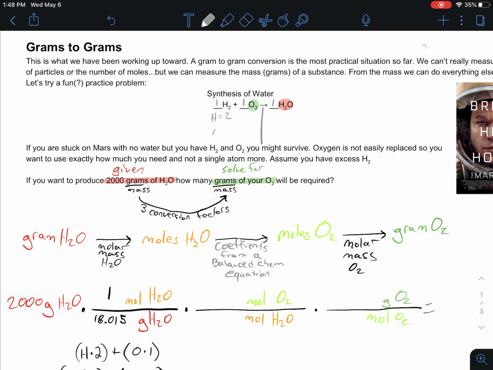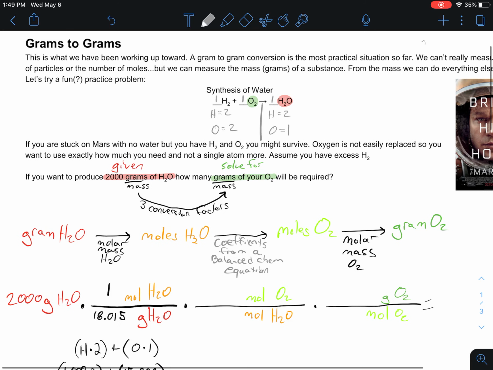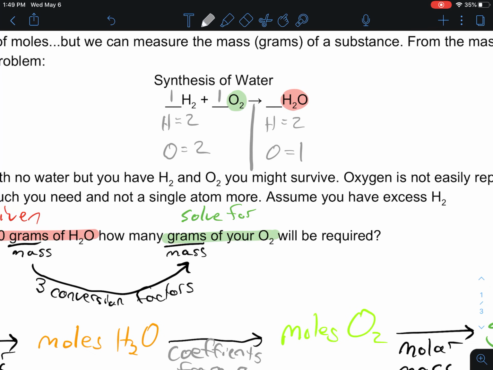H would be 2 and O would be 2. H on the product side would equal 2. O on the product side would equal 1. So oxygen is unbalanced. So let's change the coefficient from 1 to 2. If I change this to 2, now I have 2 times 2 hydrogen. I've got 4 hydrogens. 2 coefficient times 1 oxygen gets my oxygen up to 2.